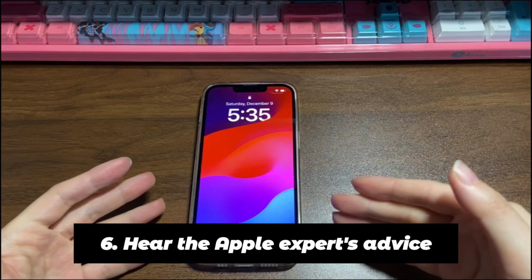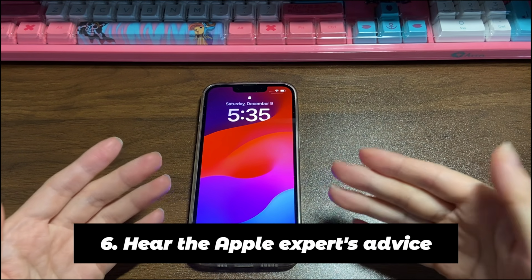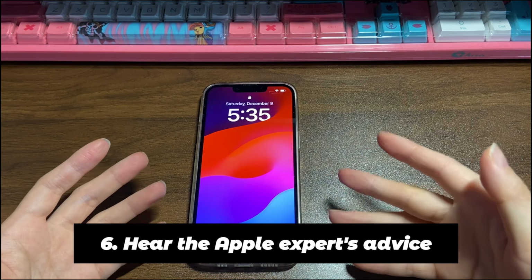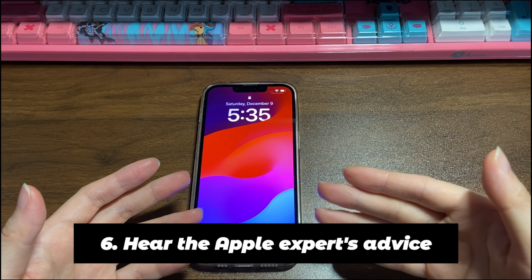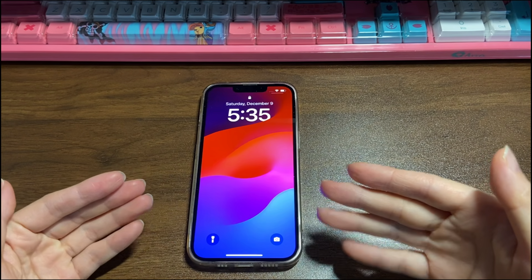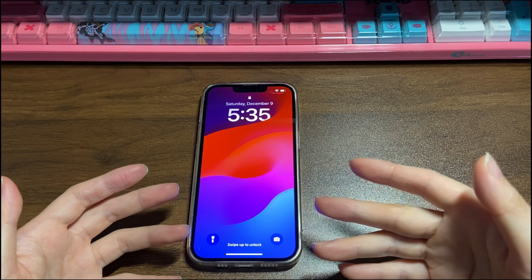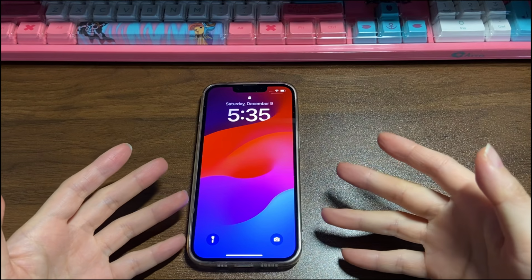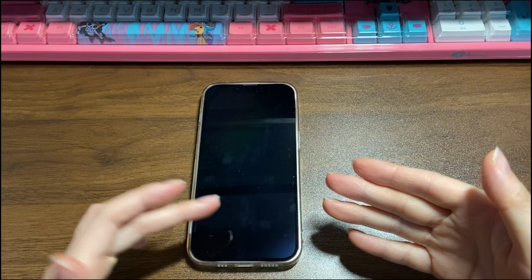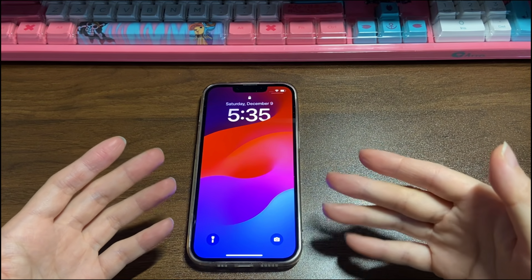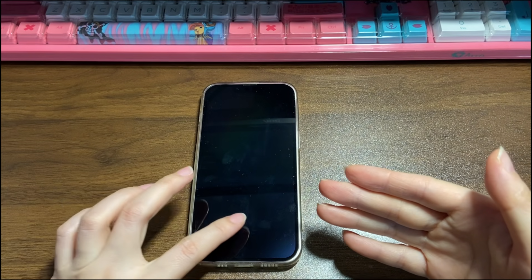Step 6. Here's the Apple experts' advice. Nothing works till now. It's time to inspect the hardware. Unlike a computer, there's no built-in troubleshooting utilities in your iPhone 13 to identify the hardware problems. Maybe the phone experiences a single fall or water touching or a single scratch on the phone body, and the screen fails to work. And it's obviously hard to determine if the chip or connector of the display LCD are damaged. So, just book an appointment at a nearby Apple authorized service center to have it repaired.